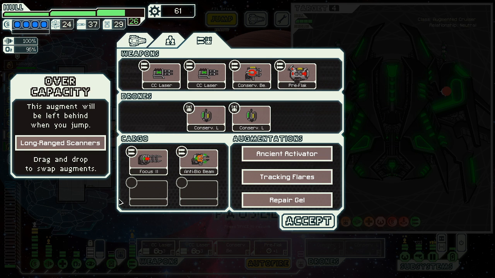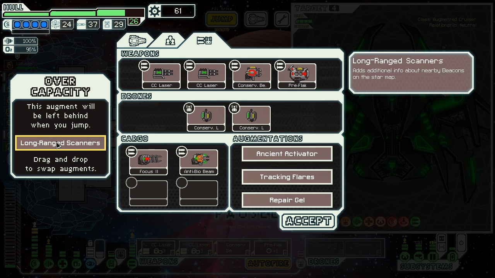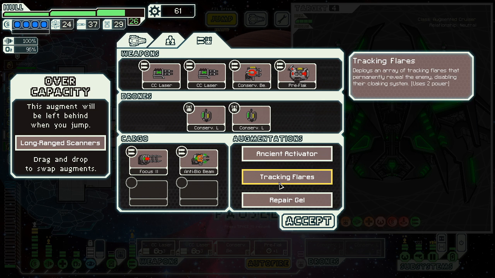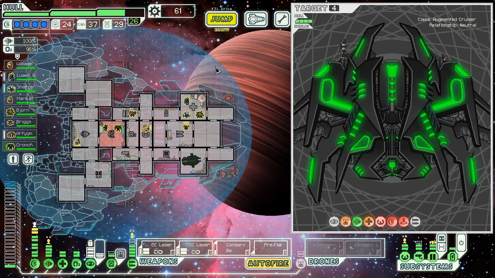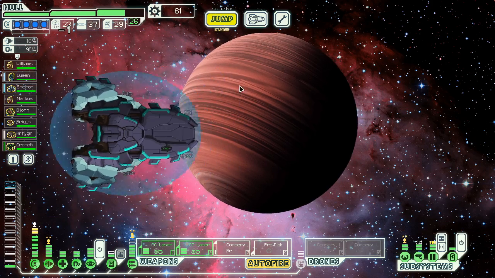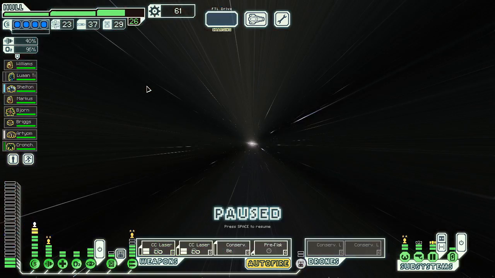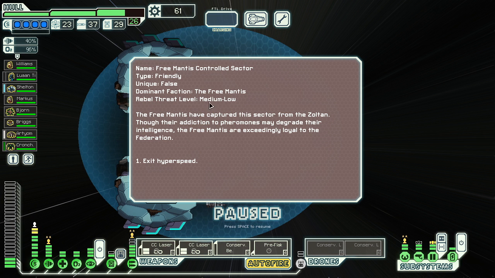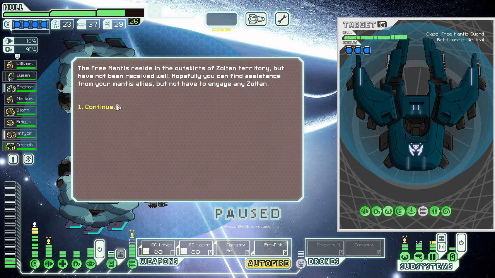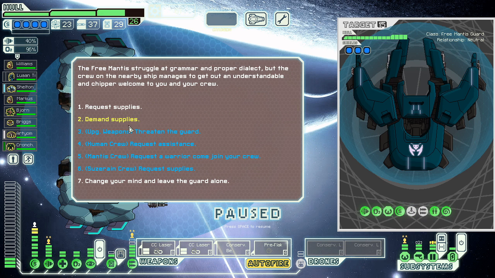Well, goodbye long-range scanners. Yeah, that was the thing I was going to give up anyway. I want to keep this. This is my emergency plus 30 hull button if I need it. I don't know if I really need it. It's just random exit, isn't it? Where are we going? Back to Free Mantis Land? All right. I kind of hate that because I'm going to die.